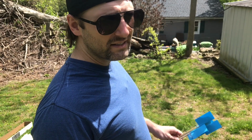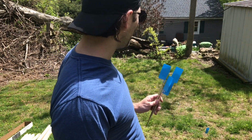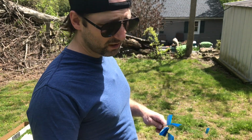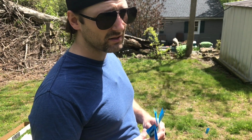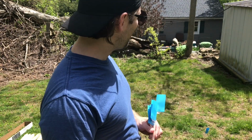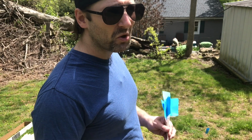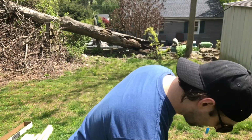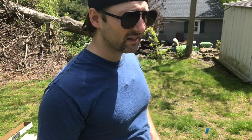So I don't want the playground to take up too much space in the backyard, but I don't want it near that wall where the tree is down. That wall is a drop off about 3 feet to other people's property. But I also don't want it too close to the shed, because if the kids are running around it, I don't want them to bump into the shed. And also, if I put things on the side of the playground, I don't want it interfering with the shed, and I don't want the shed interfering with it. So right now I'm gonna just kind of put my flags down, see how I like it.